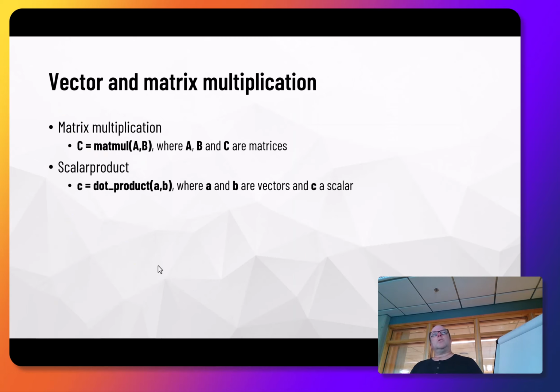You can also do matrix multiplication. There is a matmul function here, because you know that the multiplication operator is not matrix multiplication, that is element-wise multiplication. So matmul is a way that you can multiply arrays together. There is also a scalar product called dot product.